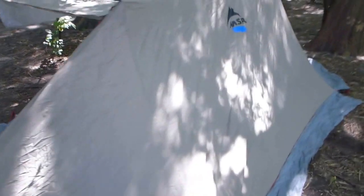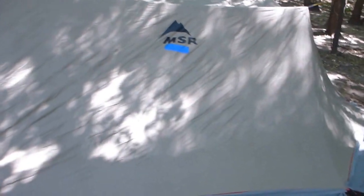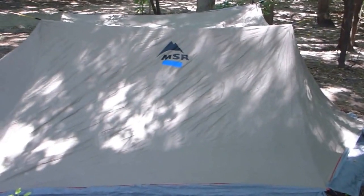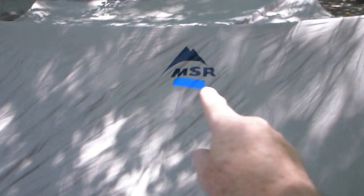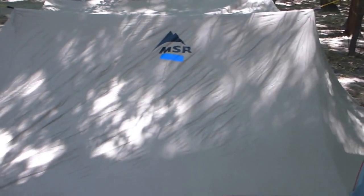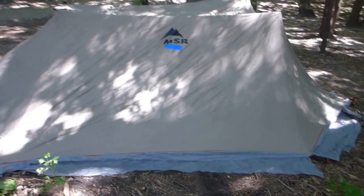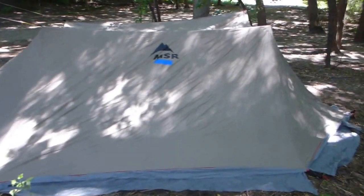Now, because I'll be setting this up in bad weather, or I want to get it set up fast, I marked the back of the tarp with a piece of blue tape. So when it gets pulled out of the bag, I know immediately that that's the back and not the front door, because they look exactly the same.